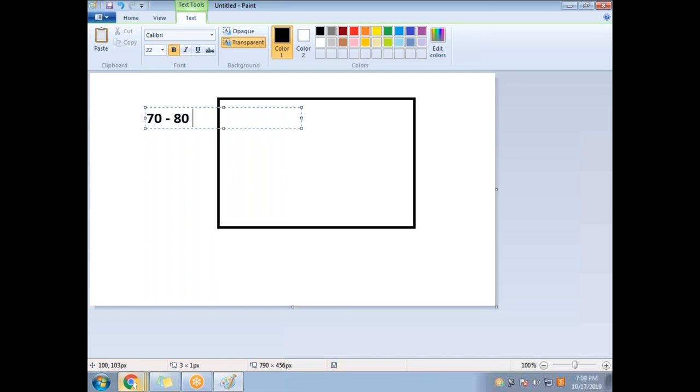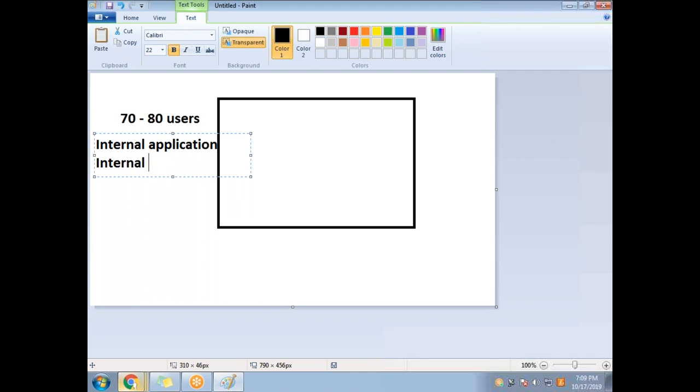Generally, if the number of concurrent users is less, typically these are internal applications. When I say internal applications, that's the term that I have coined. What I mean by internal applications is an application used by the internal staff of the company.